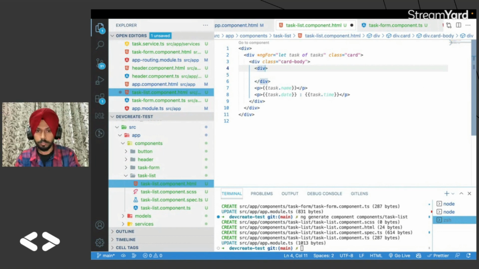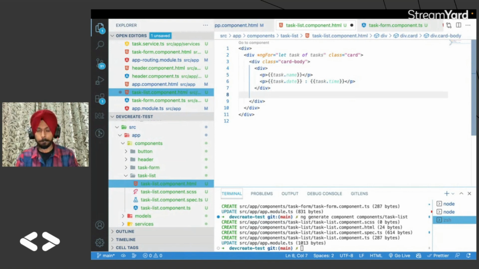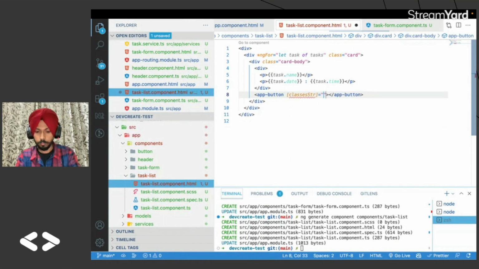I will take these two elements in the div, and I will add a button over here. I will add classes, in a string, btn-danger.